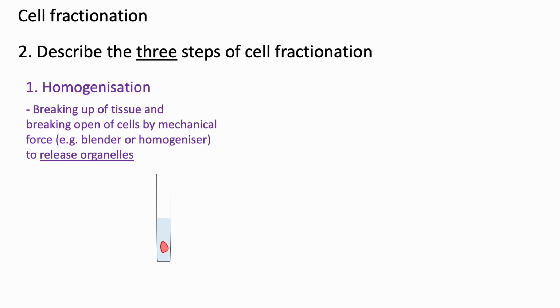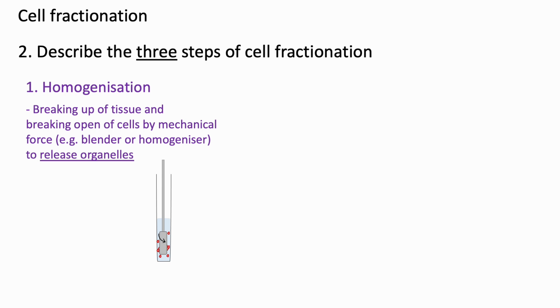We are breaking open the cells. Don't make the mistake of thinking that we are protecting the cells here. We actually don't care about protecting the cells. We want to break open those cell surface membranes to release the organelles into solution. And so you can use a specialized blender or a specialized device called a homogenizer. So here it might be a special device that fits very tightly into the tube. And so when you twist that around, it creates this mechanical force, and that causes the tissue to break apart and then causes the cells to break open as well.